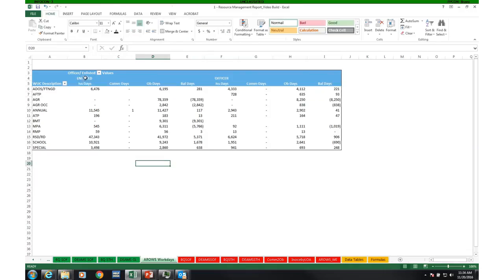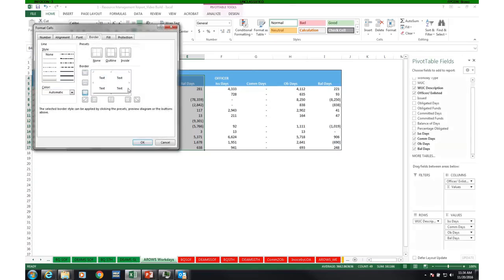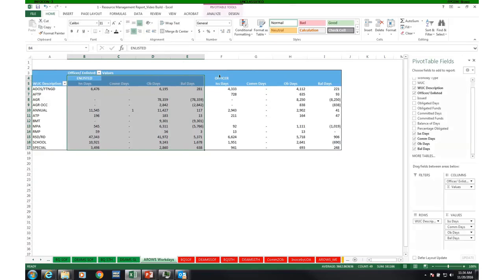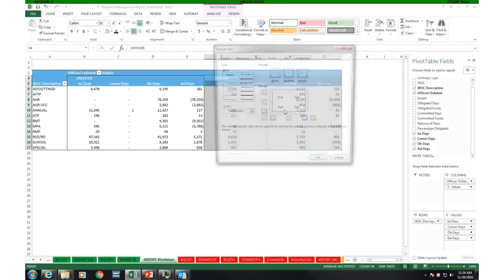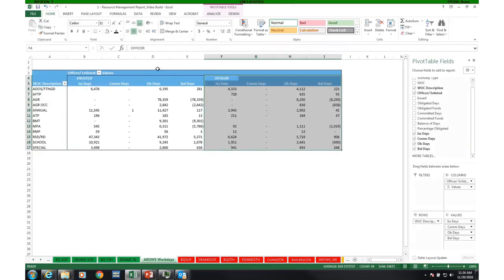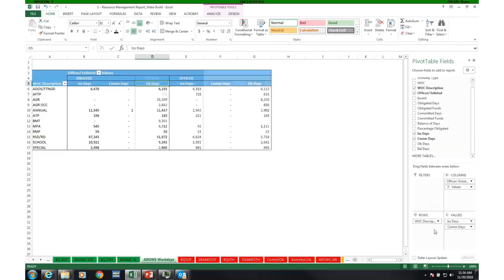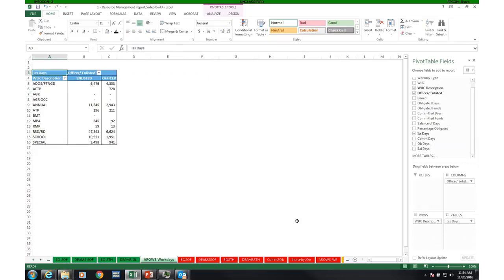And another fun thing we can do, or another trick, so to speak, highlight. You see how that's pointing down like that? Right click, format cells, outline. Kind of set those two apart. And now what we can do, we can keep all these committed, obligated. We can even take these out. Just click and drag these and throw them off to the side.